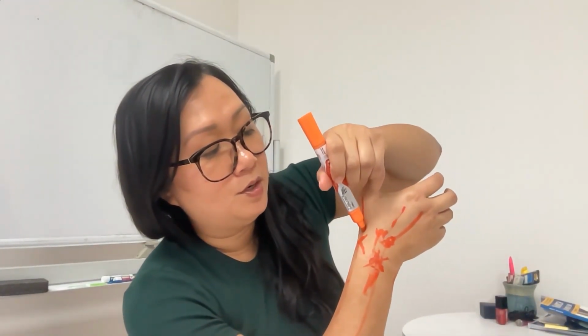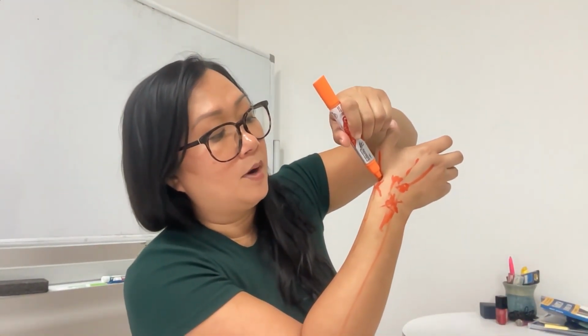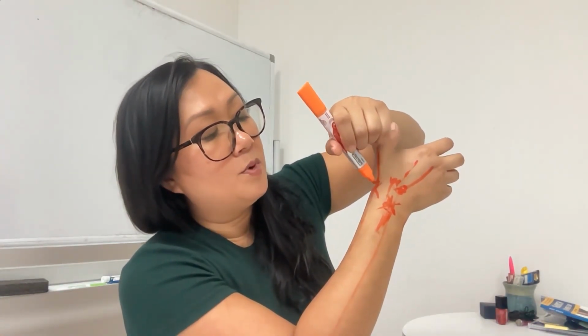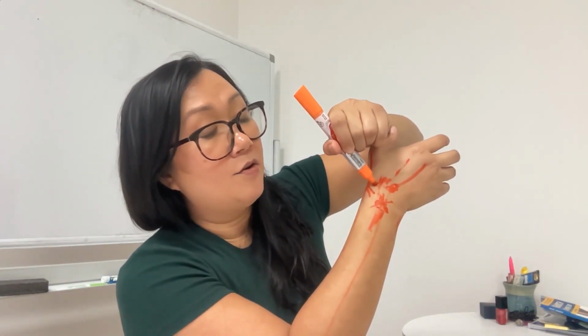Scaphoid fractures are very specific to the scaphoid. So here is the thumb, right? And there's one little wrist bone, and then there's another one right there at the base. That's your scaphoid. Now, usually when you fall on an outstretched hand, the bone that is the weakest is the one that's going to break.